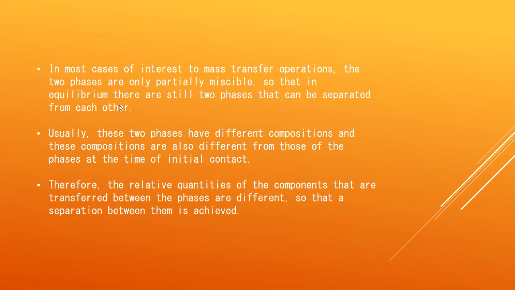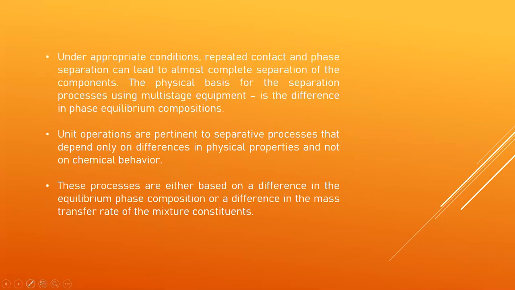If not, then we won't be able to design the equipment that needs to facilitate the given reaction. Under appropriate conditions, repeated contact and phase separation can lead to almost complete separation of the components. The physical basis for the separation processes using multi-stage equipment is the difference in phase equilibrium compositions. Again, having to do with equilibrium condition and composition.